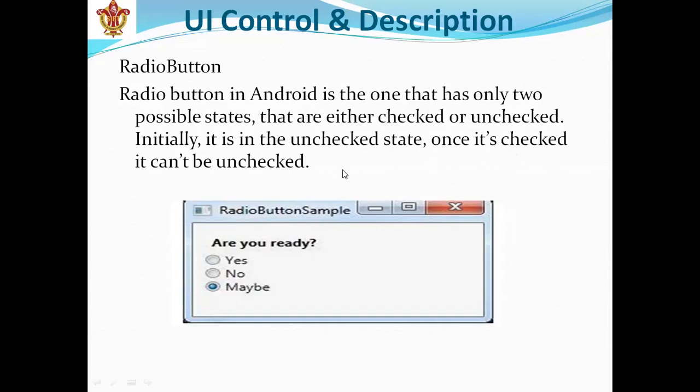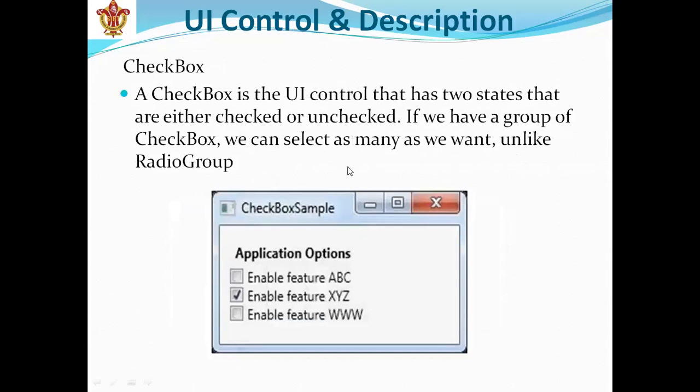It is called the radio button. It is used in various quizzes, questions, and other forms of multiple choice questions. Okay, so in the next slide we will see checkbox.